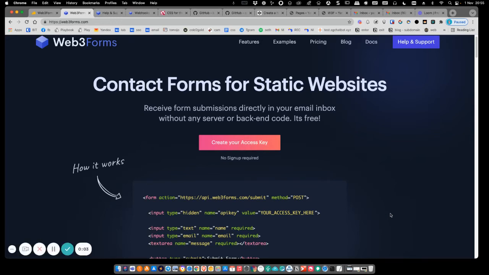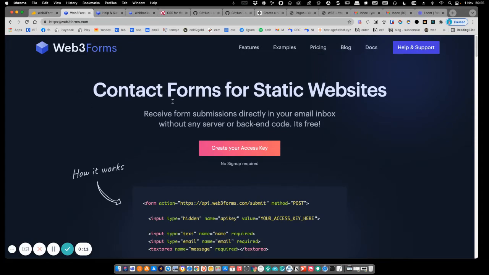Do you want to learn how to build a web form that is cheap, light, and fast to set up? If this sounds like you, watch this video. A tool that we are talking about today, of course, is Web3forms. Having a tool like this will allow you to build forms for static websites. Because there's no server or backend code, you can send information from the form to your email almost instantaneously. The best thing about this tool is that it is free to start, so there's no reason for you not to use this.